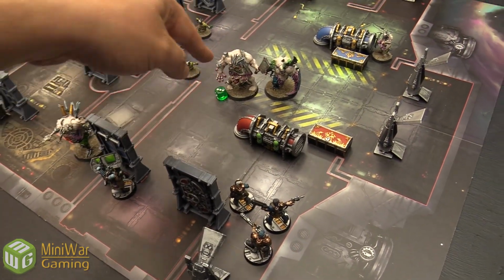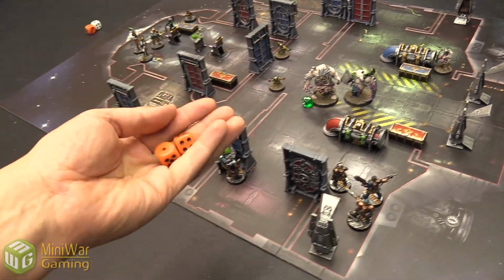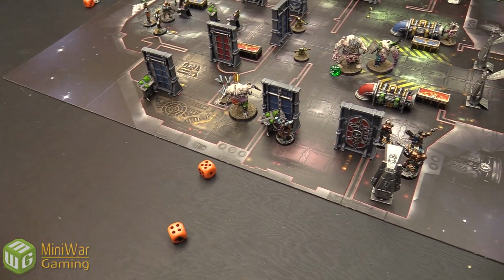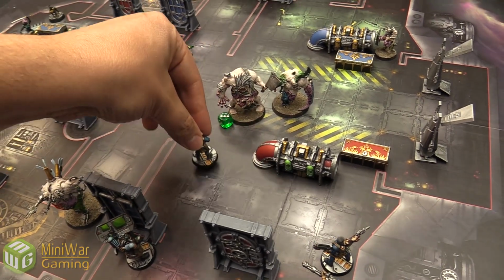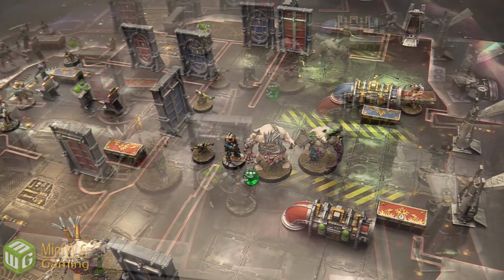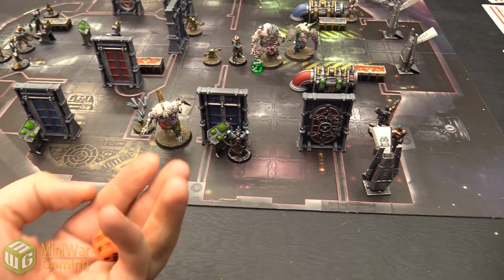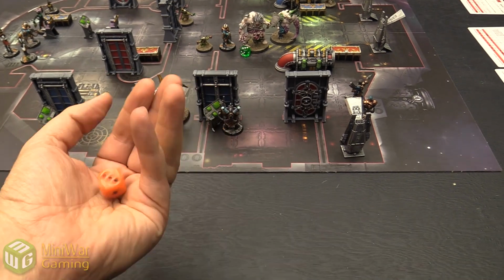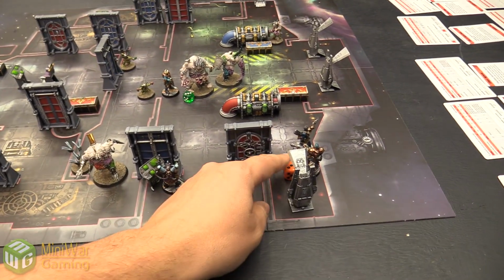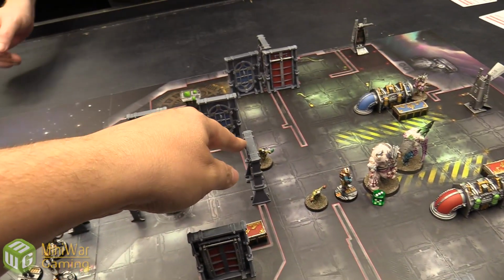This Voidsman's declaring a charge against both of these guys. And you know what? Against the Glitchlings as well. Ooh. 9 inches. It's going to charge, avoiding the dangerous terrain, right to here. I am going to spend a command point to access this panel with my comm specialist, which lets me open and close D3 doors because it's comms. So 2. I'm going to use that to close this door, and attempt to open this door.